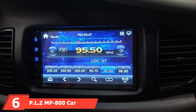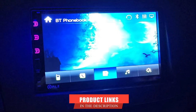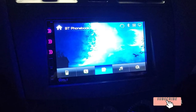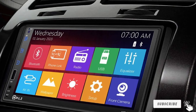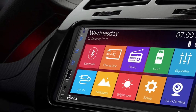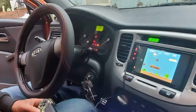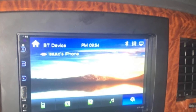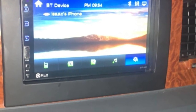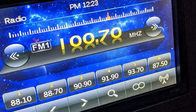The number 6 position is dominated by the PLZ P800 Car Entertainment Multimedia System. Just because you want to upgrade your car radio doesn't mean you want to spend a fortune. This PLZ Double DIN head unit is designed for people who have a budget to consider. Simple and convenient, the multimedia display supports movie and music streaming from your smartphone, radio access, an AV input, and support for a front or rear camera. This affordable unit comes with a 7-inch touchscreen. There's also an HD camera included in the package featuring a night vision function, waterproof design, and a full 170-degree viewing angle.